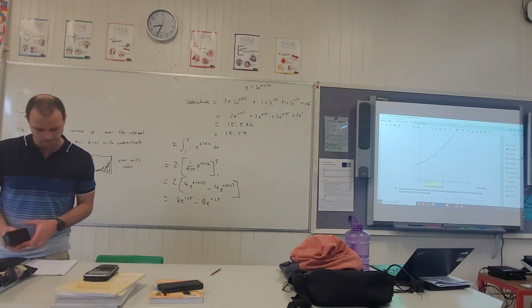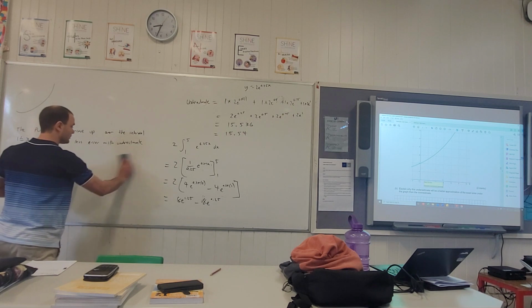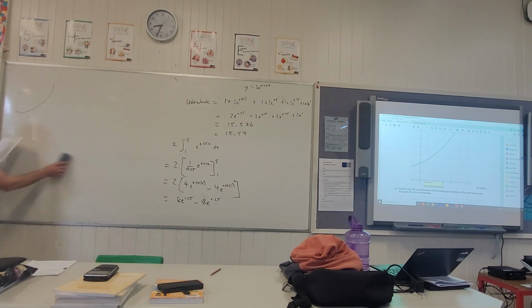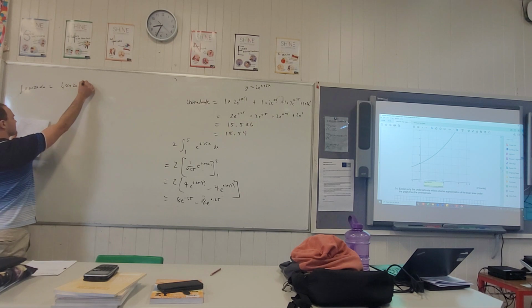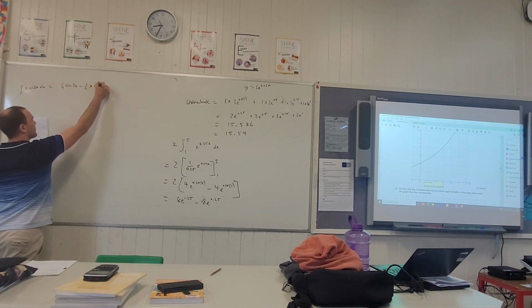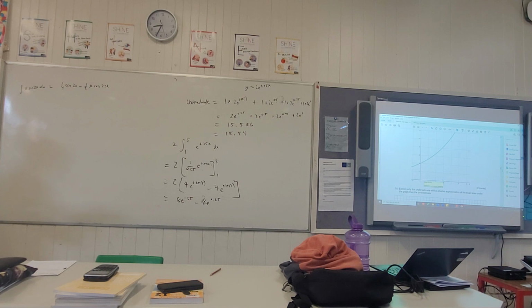Okay, very good. Let's move on then. Show by differentiation that the integral of x sine 2x equals a quarter sine 2x, take half x cos 2x. So they want us to show that this is true. Now you're not expected to integrate the product here. They want you to show it's true by differentiation. If you integrate this, you get this. Therefore, if you differentiate this, this is what we're going to obtain. So that's what we need to do.